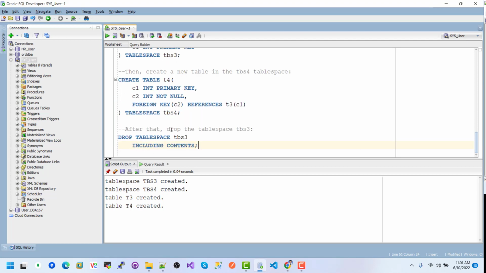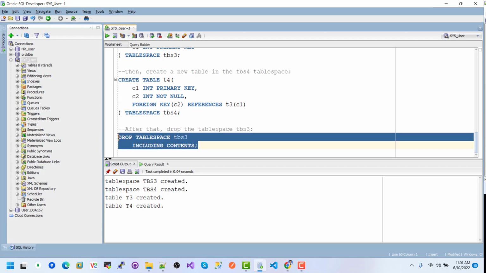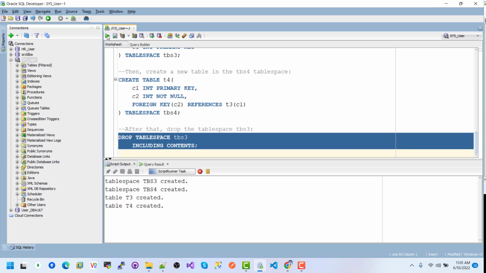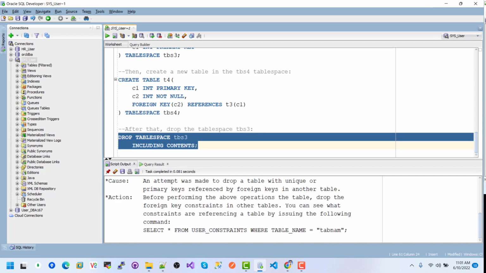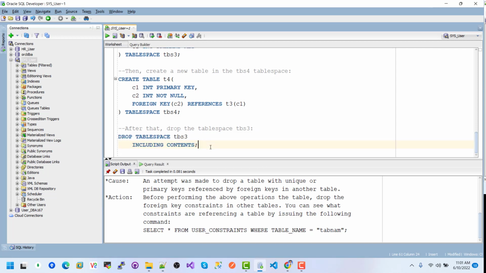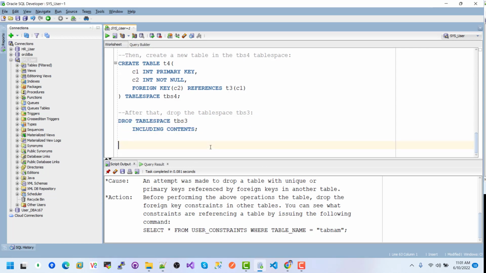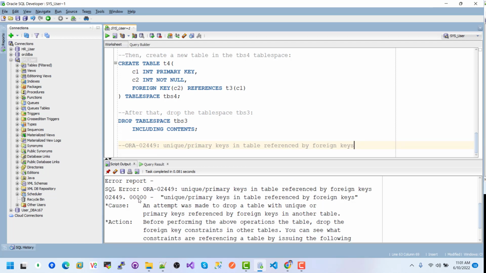After that, drop the table space TBS3. Here we can see the message: Oracle cannot drop it, because unique or primary keys in the table space are referenced by foreign keys.